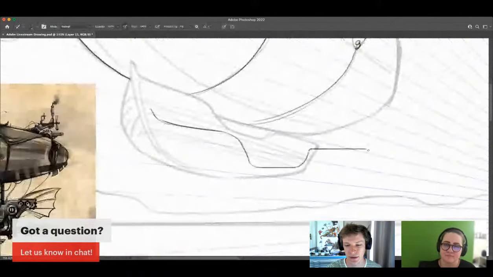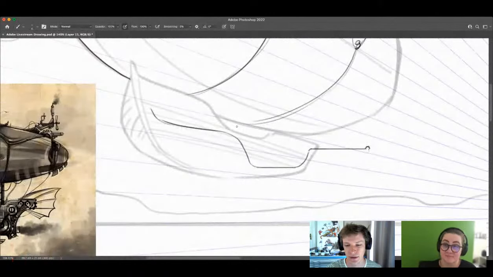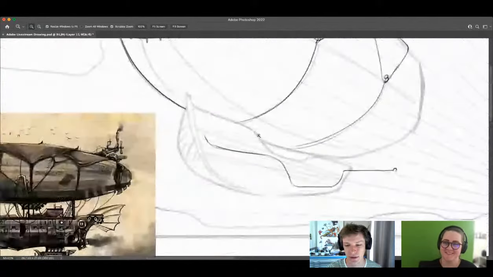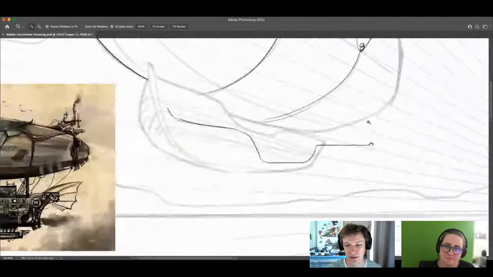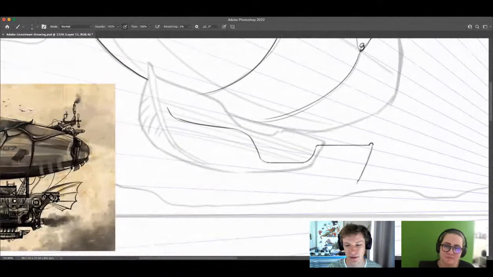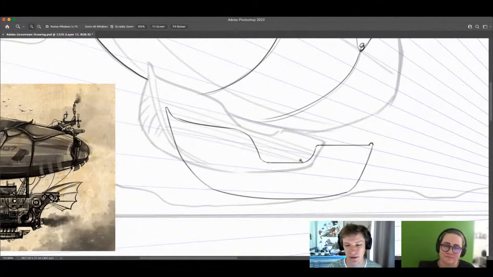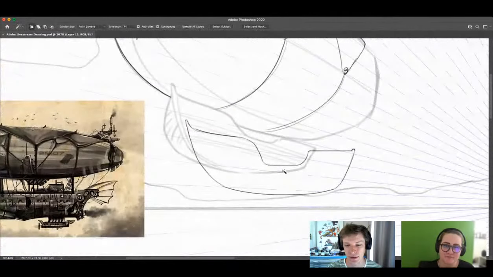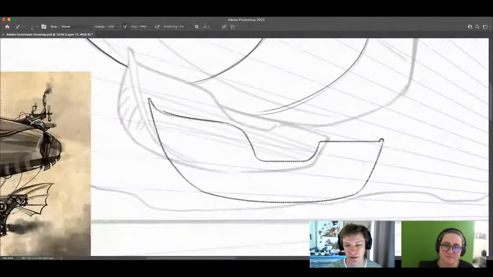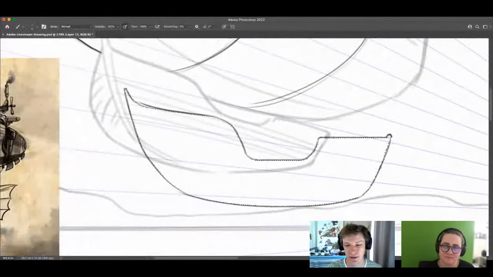Mm-hmm. Now I'm going to try and do something a little bit wacky here. We've got this side of the ship here, which is quite a complex shape. I want to start adding quite a bit of detail to that, but I'm wanting to work quickly. And I just know that this ship shape would be easier if I was drawing it on its side. It's just going to be easier to do a bunch of things with it. So instead of drawing it all on an angle, I'm just going to draw it all as if we were looking at the ship from its side.